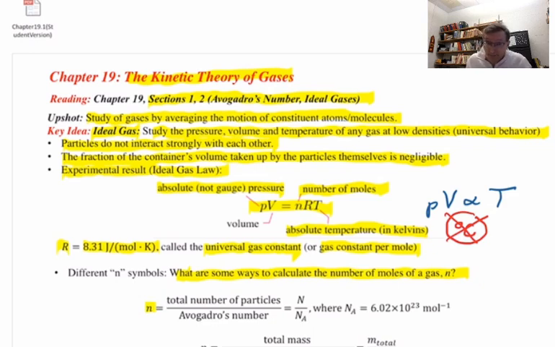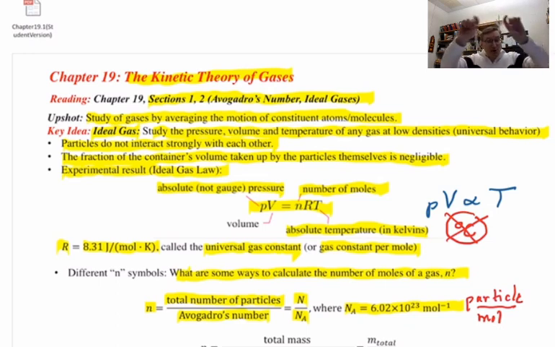Well, it's really just counting. Here's one way. Take the total number of particles. I'm using the word particle to represent either an atom or a molecule. Total number of particles, symbol, watch out, capital N, there's a lot of n's here, divided by Avogadro's number, symbol, capital N sub capital A, where I remind you that Avogadro's number is 6.02 times 10 to the 23 particles per mole. You can think of that as the unit of Avogadro's number, particles per mole. So if I want the number of moles, I just take the total number of particles divided by how many particles in each mole.